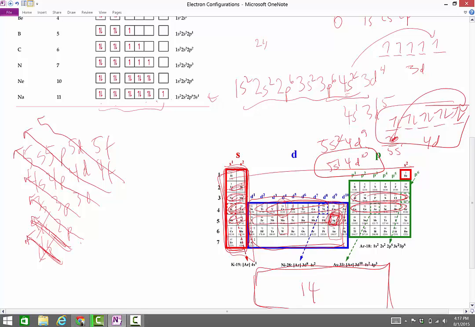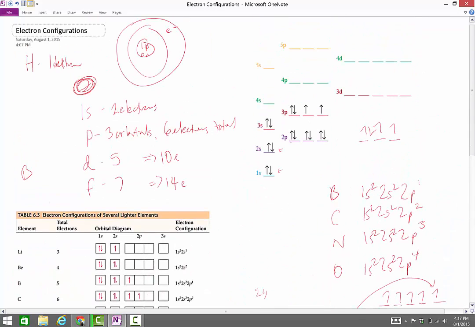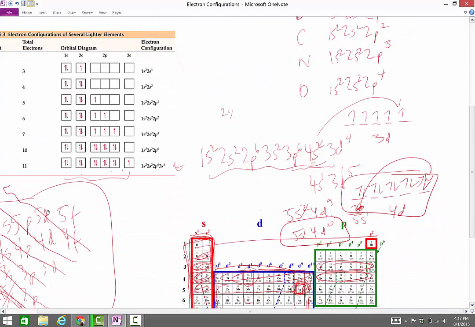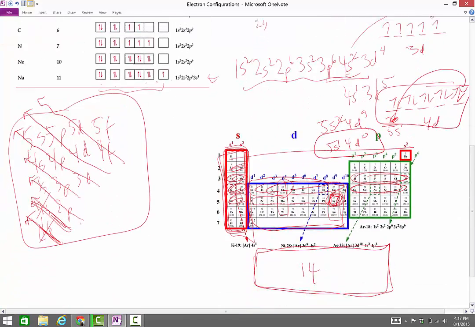And that may take time, so you may start using something like this, or you may use a cheat sheet to remember the order as you practice. But once you get the hang of it, once you start writing more configurations out, you'll learn that's the order. So in a nutshell, that's electron configurations, talking about where the electrons are located for an atom, and you can draw any electron configuration now for any element just using the periodic table and knowing how many electrons there are. Hope that helps.